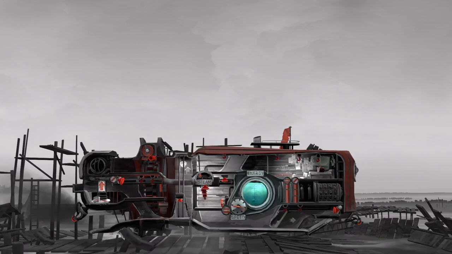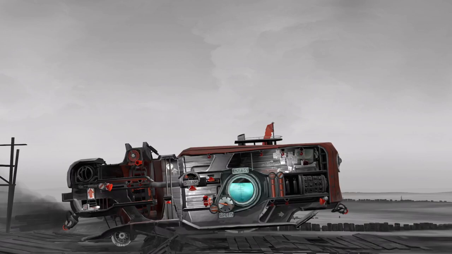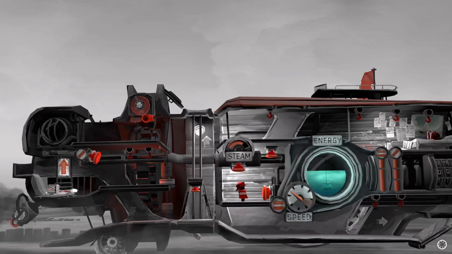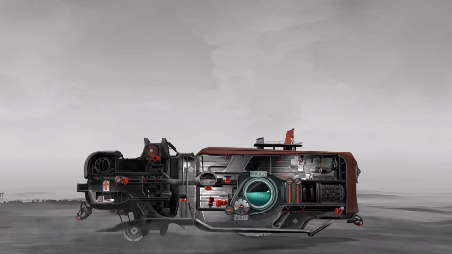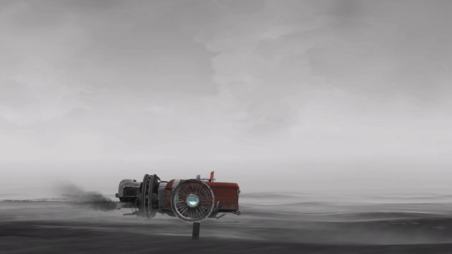Yeah, locked in. I have an emergency brake. Okay. I guess we're off. To who knows where? You can still control your character while out here.